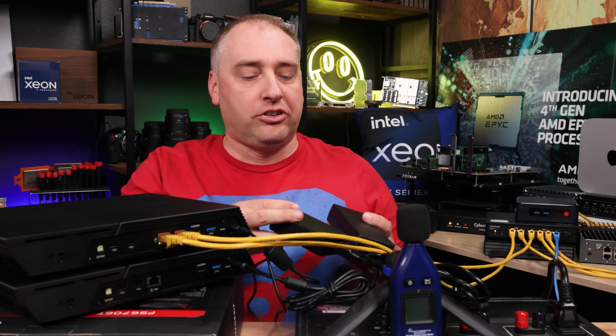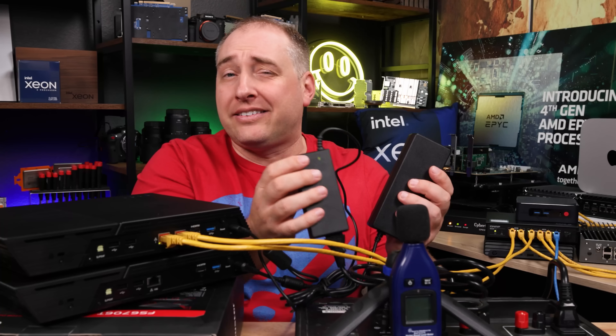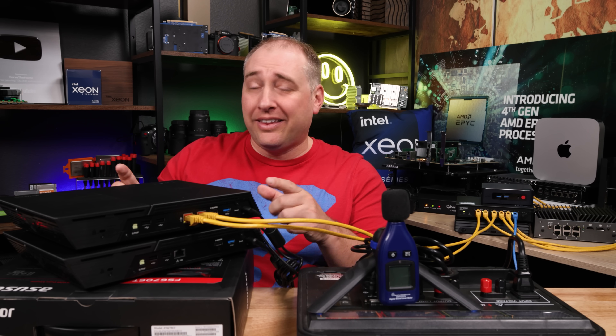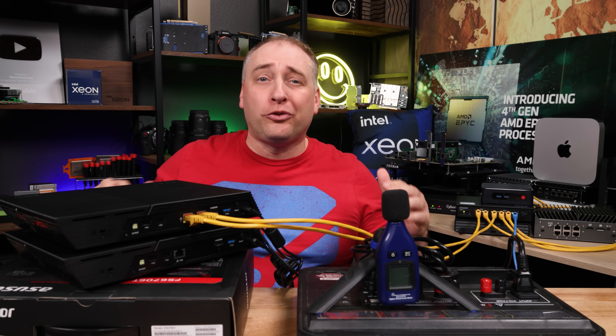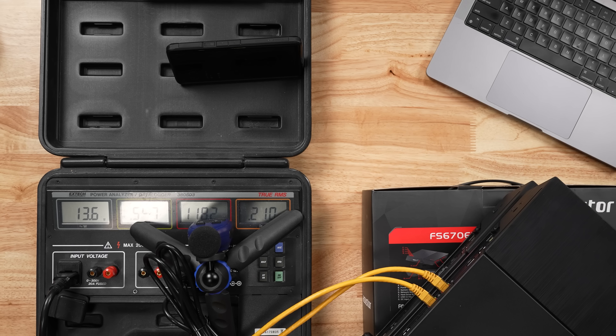One big difference between these is their power supplies — both from Delta. This is a 65-watt supply for the six M.2 SSD one, and a 90-watt supply for the 12. In normal operation, the six-bay is only at about 34.5 dBA — only about half a dBA over our studio noise floor with lights and everything. If you have it on the other side of your office, you're just never going to hear it. In terms of power consumption, we're at about 13.5 to 14 watts at idle with both 2.5 gig ethernet links active.